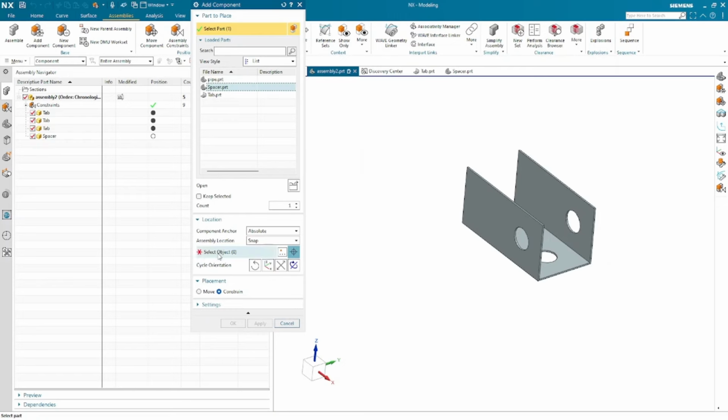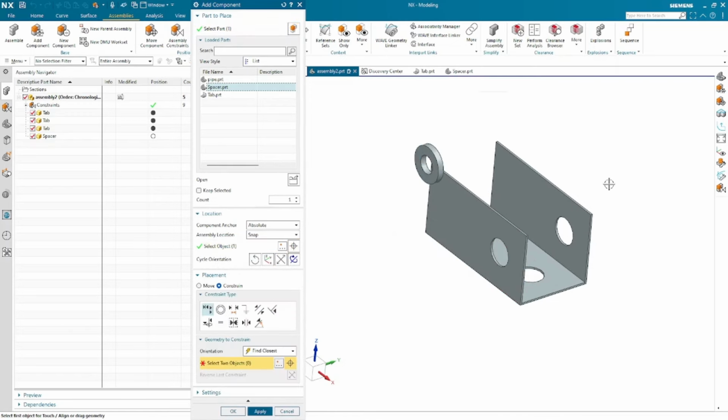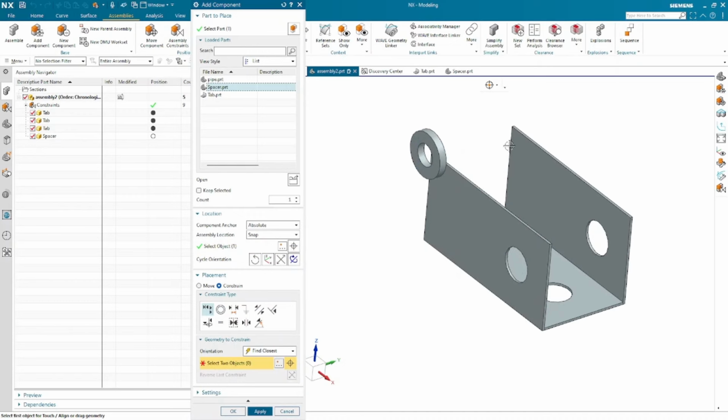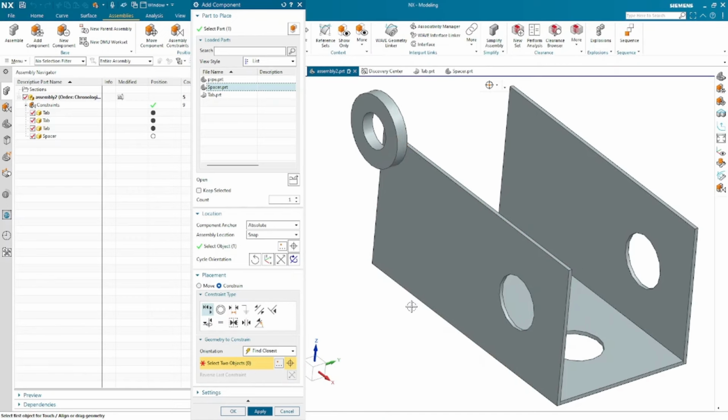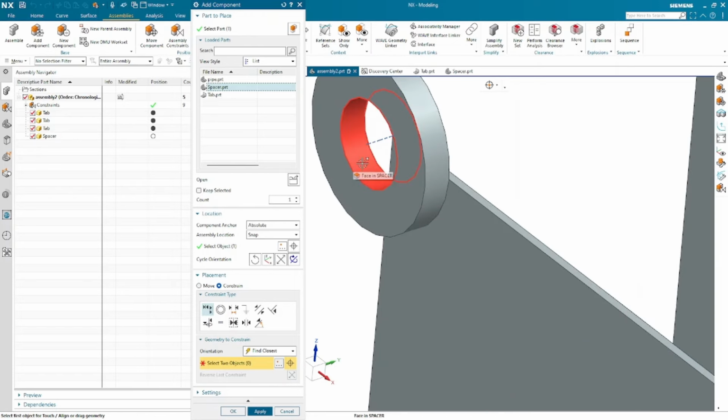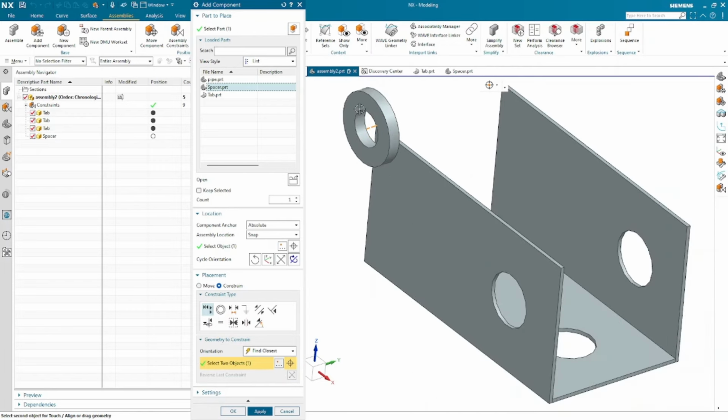Select the spacer, select the option snap. I just want to snap it somewhere. Now we already used the faces, two faces and faces to datum with the same command. Now we will use axis to axis. I will just demonstrate the same command with the different selections. When you take your cursor to a cylindrical face, you will see one axis will appear for your selection. You can click that axis.